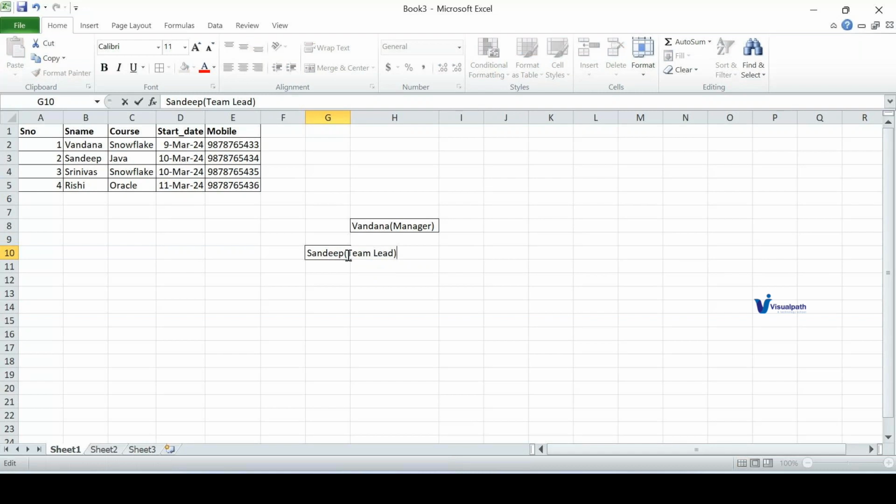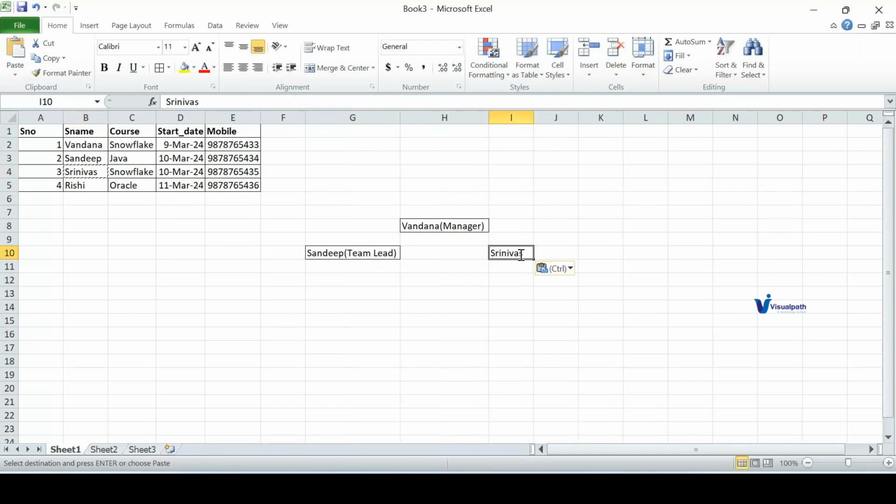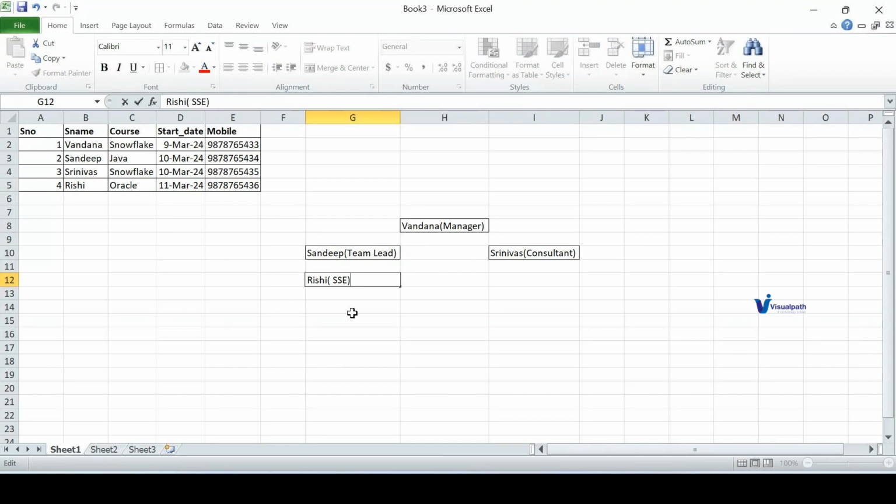Srinivas has one more role; let's say he is a consultant. We have Rishi, a senior software engineer. Under Rishi we have Kishore, who is a fresher. What is the top role here? Manager is the top role. The least role is fresher.